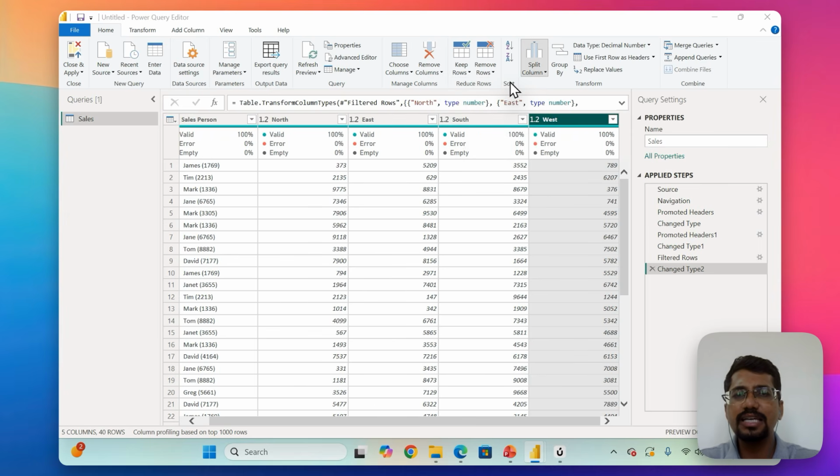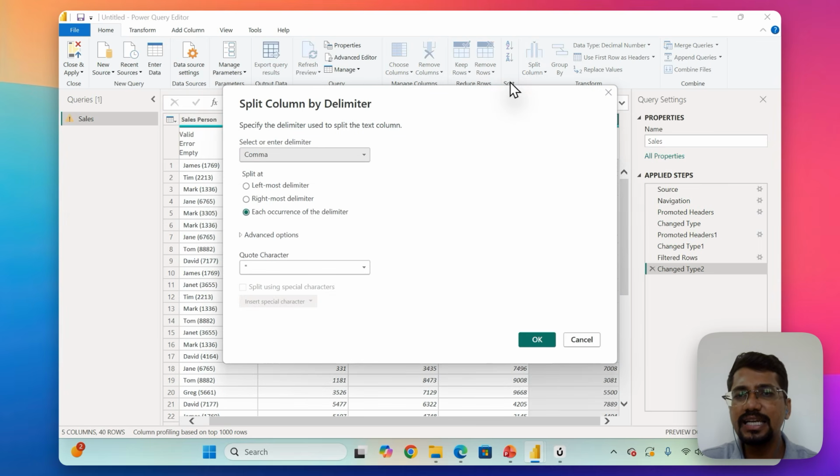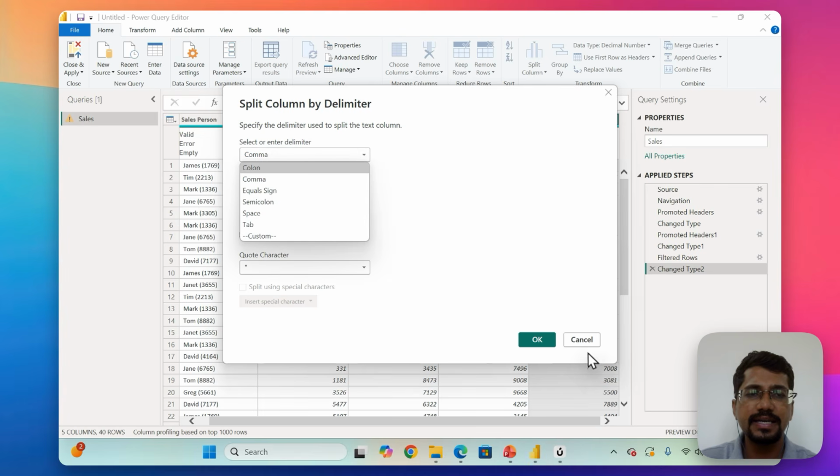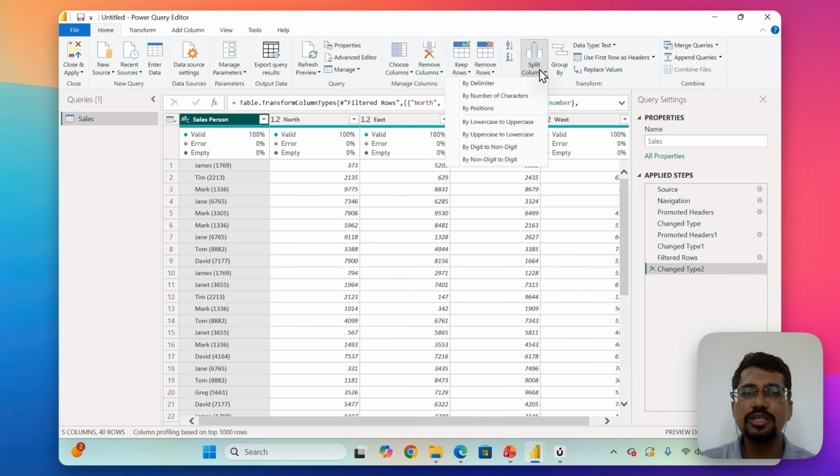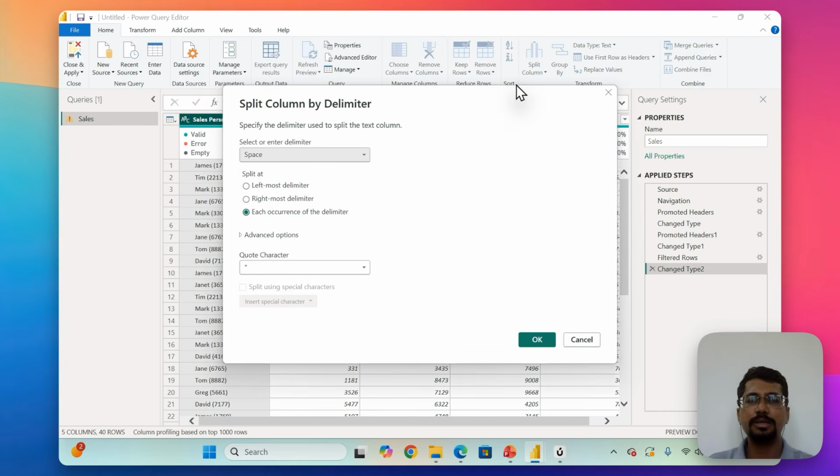Now, what is the delimiter? Just a second. I will select this column first and then click on split column again. And I will go to by delimiter. And you can see that we have to select the delimiter as space.